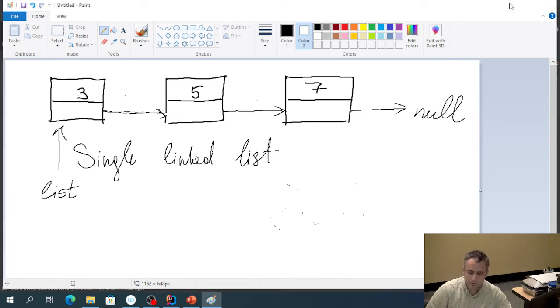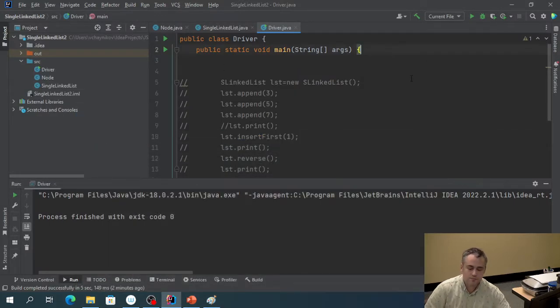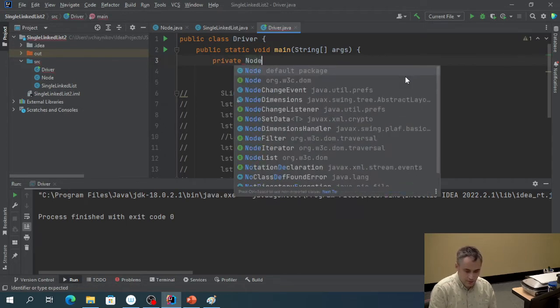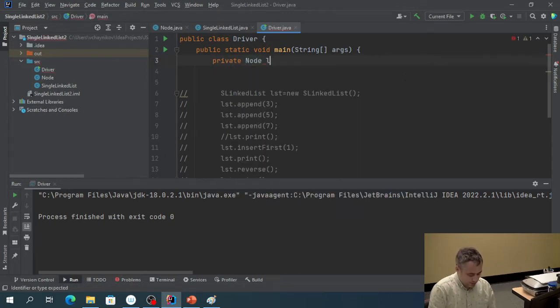All right, let's make it happen. So private node list, oh, oops, wrong place.